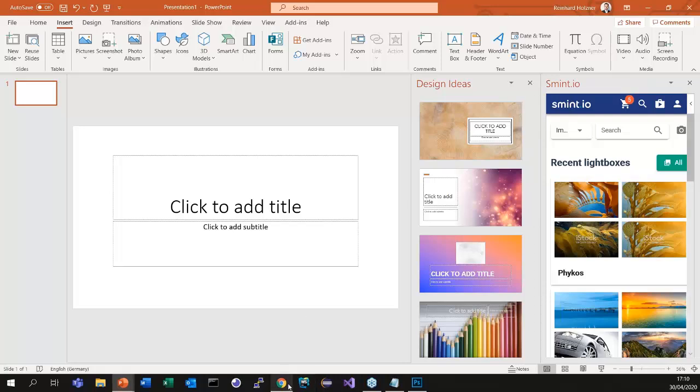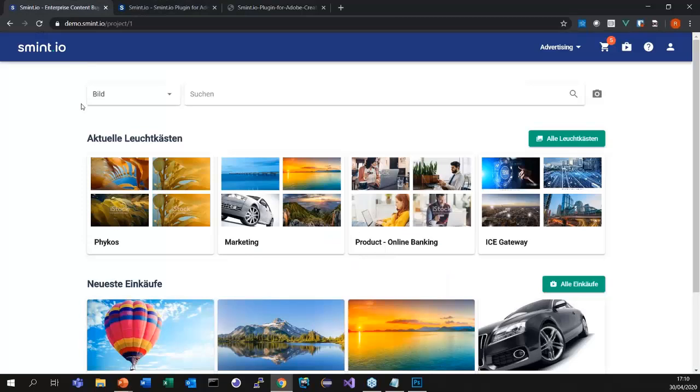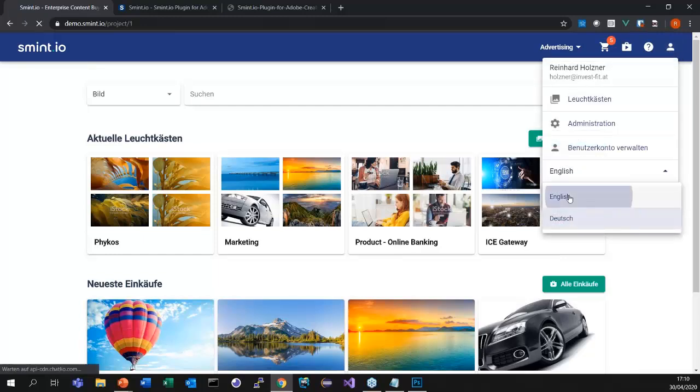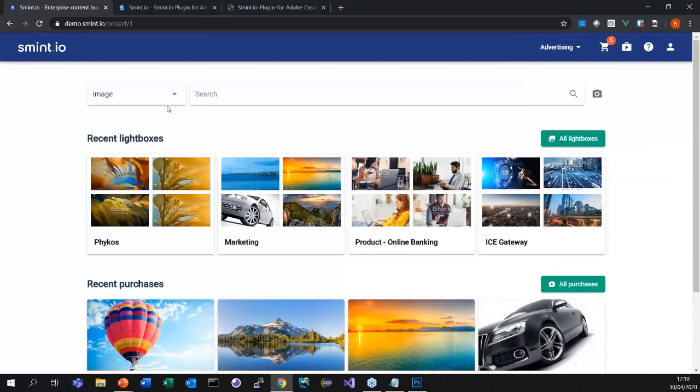Okay, let me continue with the presentation now online in the full version of Smint.io. So one thing is, let me switch to English here first. One thing that I wanted to tell you is that in recent times we called the collections here collections. We renamed that to Lightboxes because users more easily understand the term Lightbox.